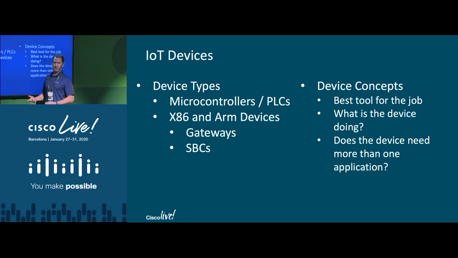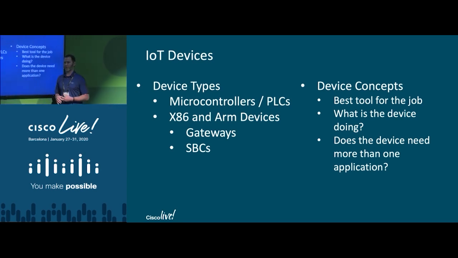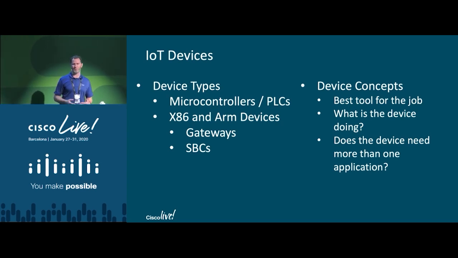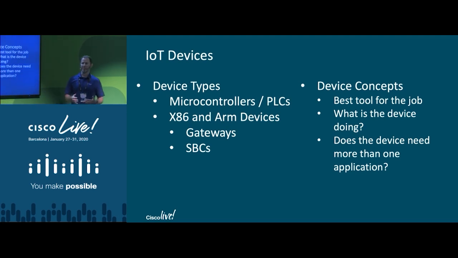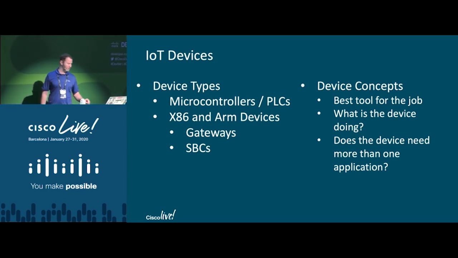Do you need a gateway? Do you need a single board computer? These are the types of devices that we deploy depending on, like I said, that edge architecture that we're developing to solve our problem. But mainly, you want to use whatever the best tool for the job is. So remember, we're trying to solve for the solution in IoT. We're not trying to solve for a Cisco salesperson trying to sell you an IR829 that's going to do all these great things, but it's overkill for what you need. You need to put in what you need to be valuable for you and not burden you with a whole bunch of costs as well.